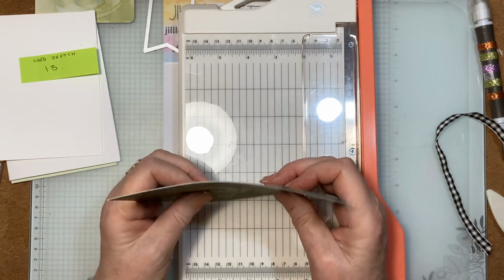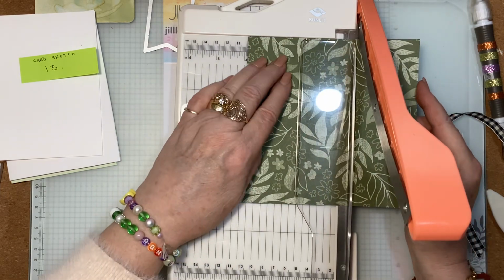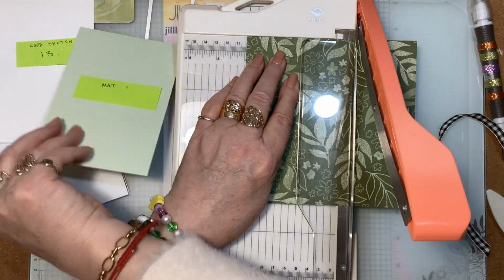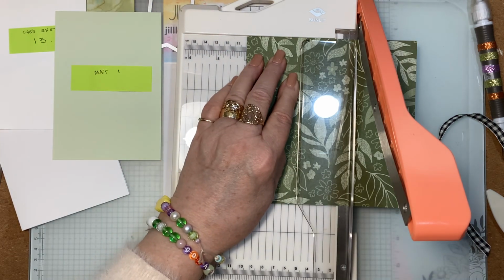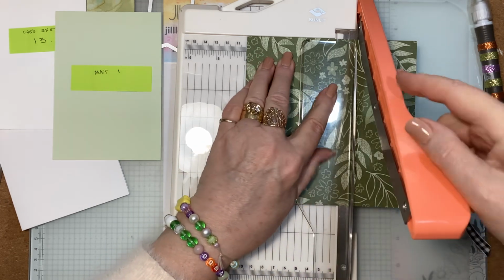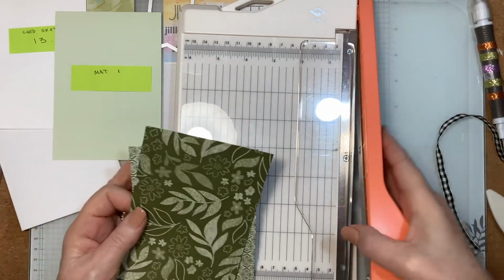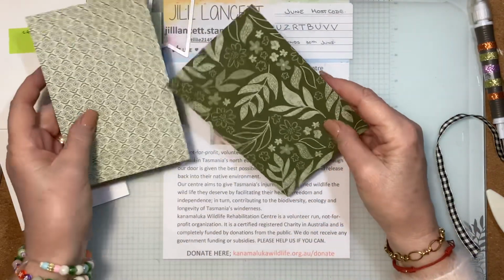So my card is 10 centimetres by 10.5 centimetres. My piece of Soft Seafoam matte one is 10 by 14.3 centimetres, so I'm cutting this down to 10 because I want it to be the same width. Those scraps can go back in the packet. And I'm going to choose three of the beautiful designs.